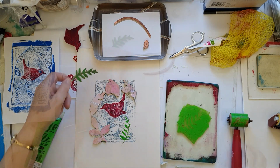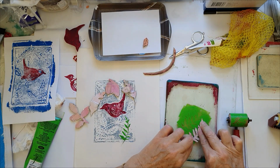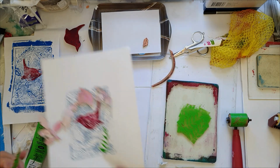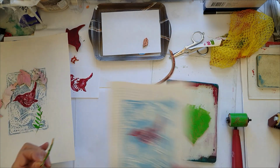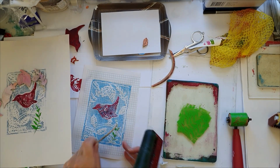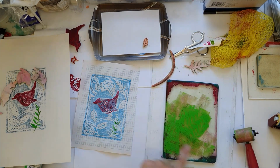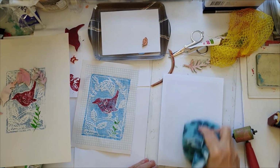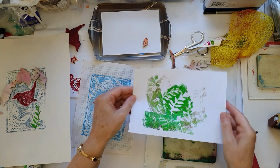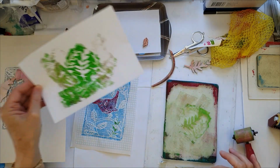Wonderful. Loving it, loving it. I might just get this, do a little bit more on that. And see if we can't put this one on here. Pick him up. Lovely, just a very light bit. That's great. So just some lovely grungy bits. Just beautiful. You can see here we have that lovely print.